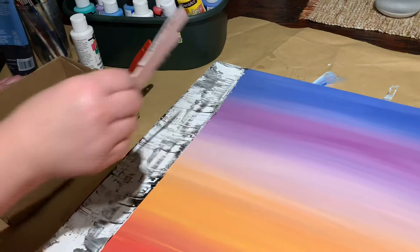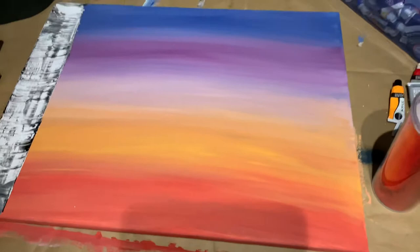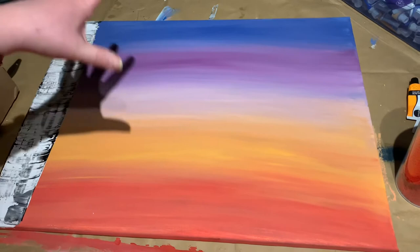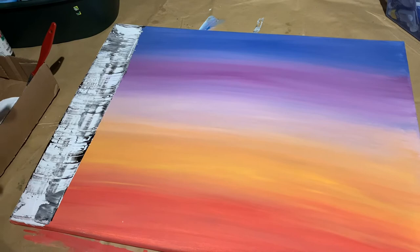Okay, so then that's your basic birch tree bark. And so I'm gonna do a few more through here because we want it to look like we're looking through a forest or a grove of birch trees and seeing the sunset in the background. So we don't want them all the same size because trees do grow at different rates. So do some skinnier, some bigger, but that's the basic technique.